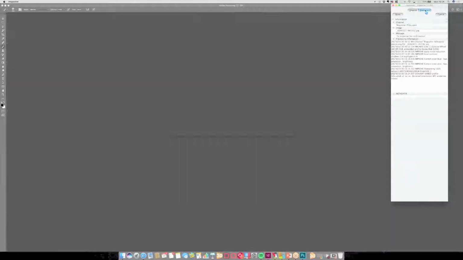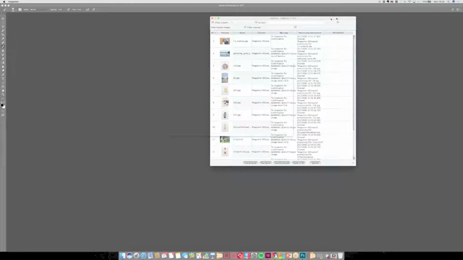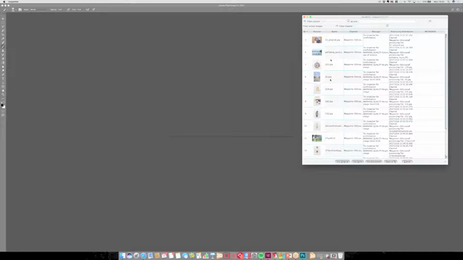Once again, I will choose my processed image. One of the other things I can do, instead of just going one image at a time and each time clicking next, is that here I have my queue. In the queue, I will basically find all the images that have been processed already.